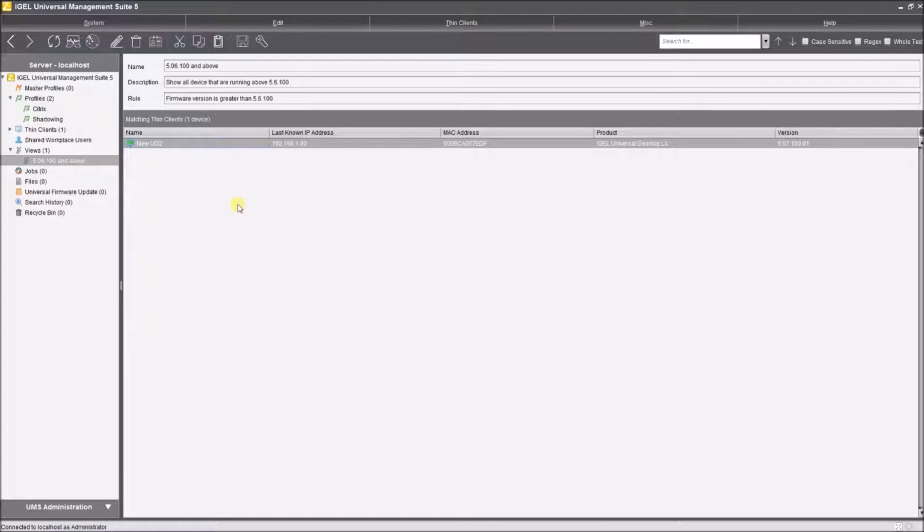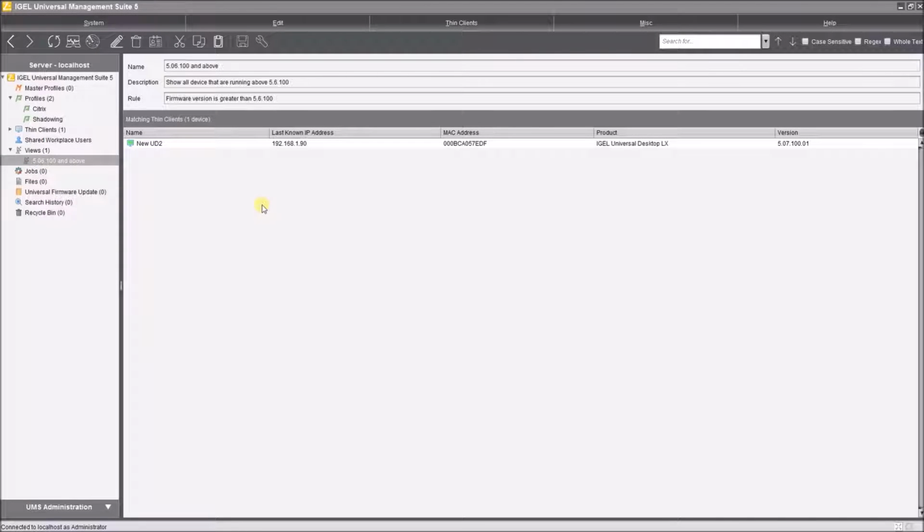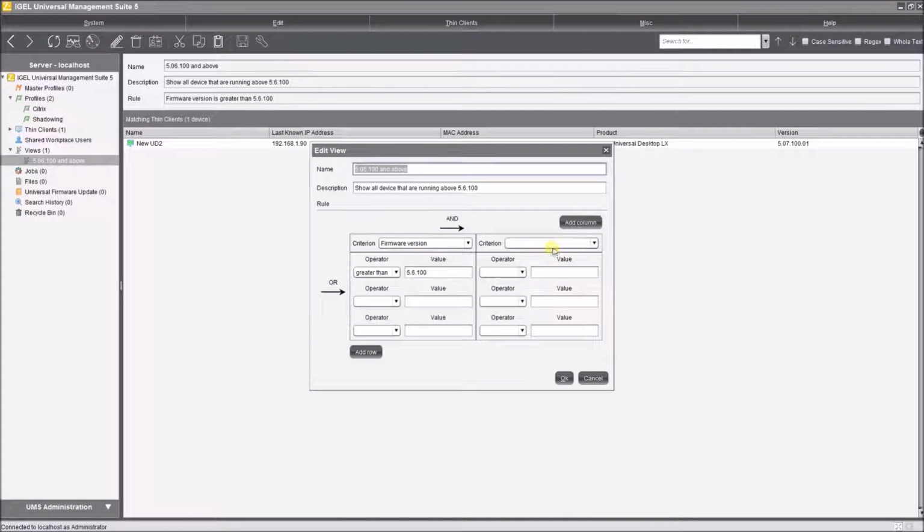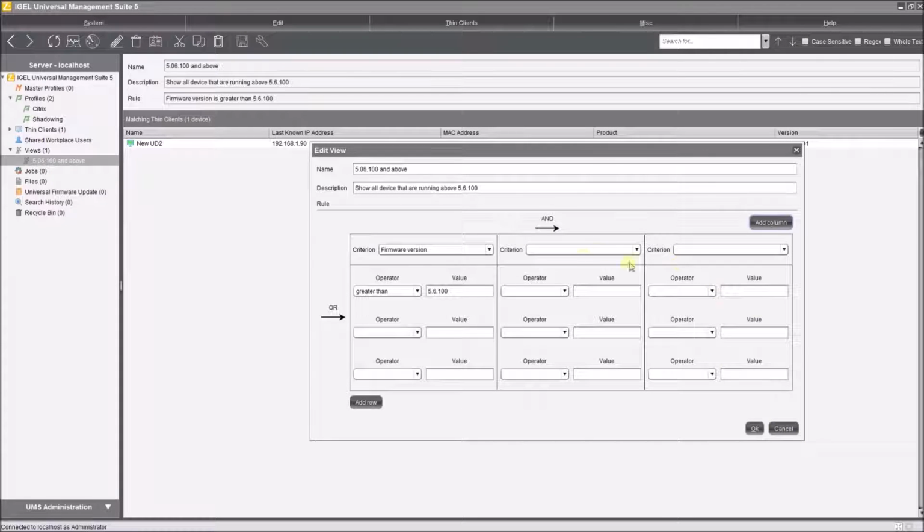So these views are very useful because you can split your estate quite quickly and look at which devices have had updates and which devices haven't had updates. Now, views can be used for many other things rather than just particular firmware versions. So if I edit this particular view, I can add in other criterion or use a different criterion completely in the first section. I can add new columns and I can separate these out, so I can have any number of different criterion to filter down my very large estate into a particular subset of devices. So this makes views very useful for keeping track of specific sections and subsections of your estate of devices.